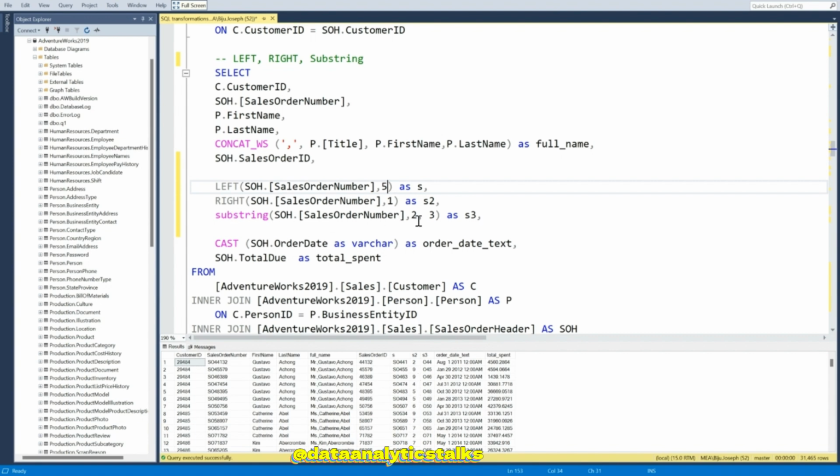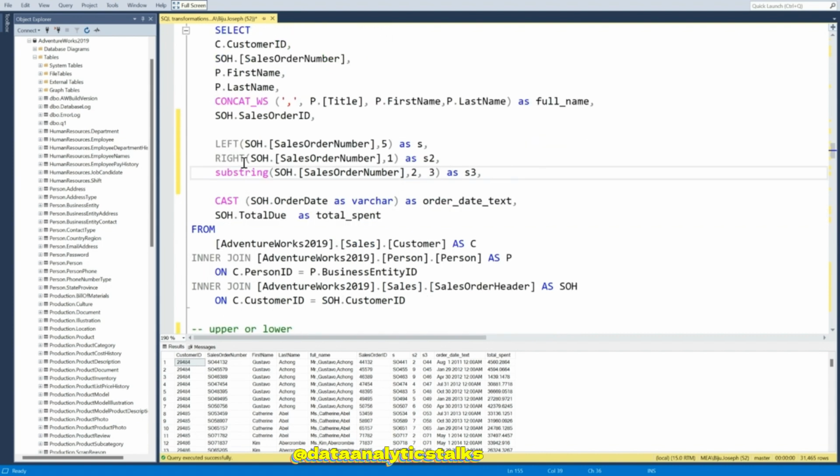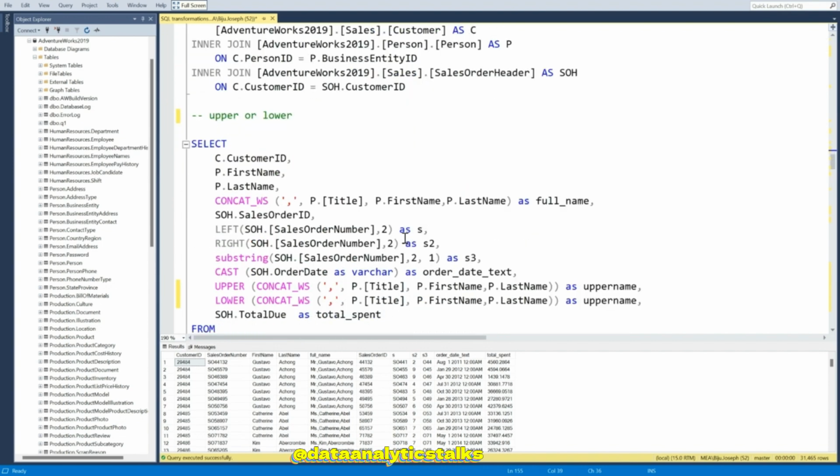And with substring, I'm extracting 3 characters from the second position, that means 044, 045, 046, etc. So make sure you use this kind of function in your transformation. It is simple, extracting a portion of your string, maybe a field in your select query.